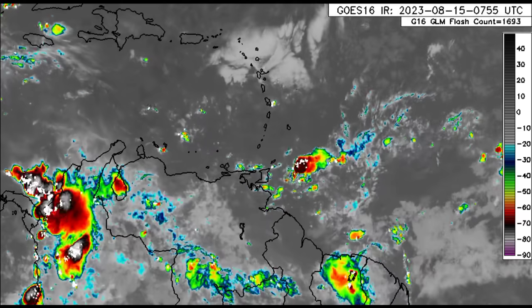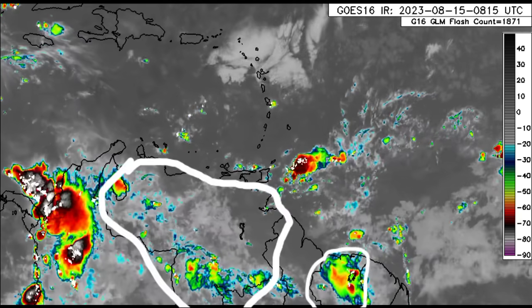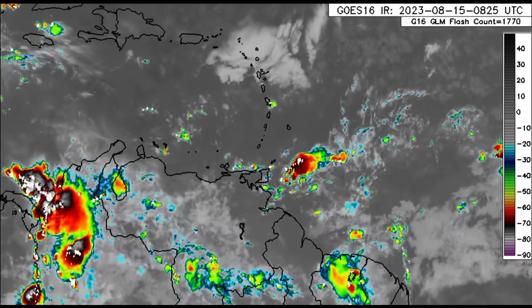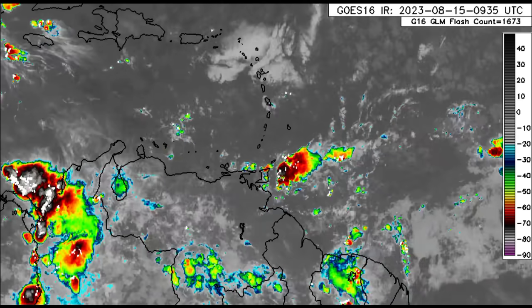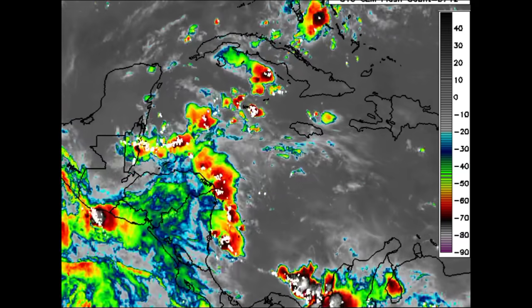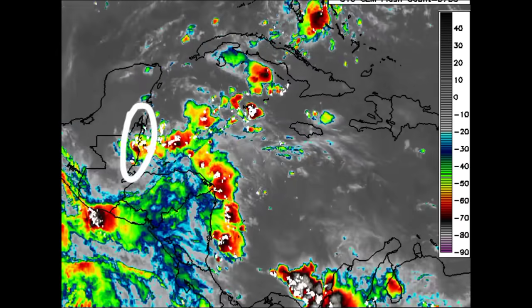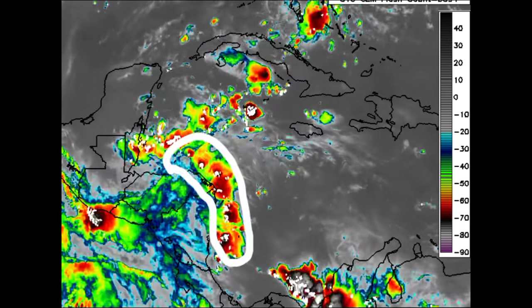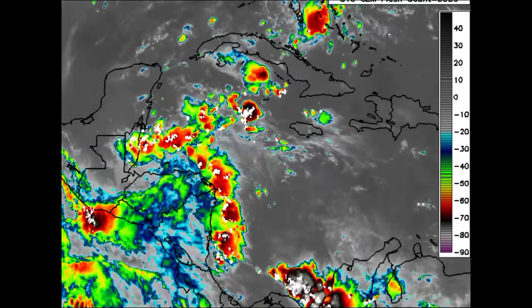As we look to northern South America, not a whole lot happening, with some dissipating activity across Suriname and a similar story into parts of Venezuela. But as we look into the southwest Caribbean — going to Colombia, Panama — there is a lot of shower and thunderstorm activity this morning. For the ABC islands, a bit of activity nearby but nothing much for the three islands. Heading further west, there is a lot of action over in the western Caribbean — for the Cayman Islands, especially Grand Cayman, and into some spots in Central America, Mexico, Belize, off the coast of Honduras, Nicaragua. Overall, a lot of rainfall is likely across most of Central America as we head through today.